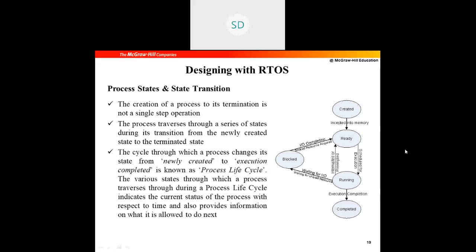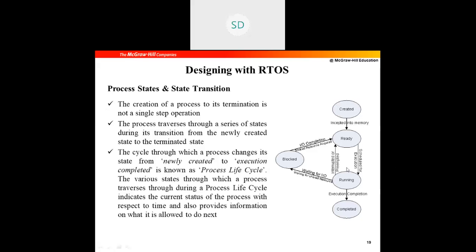Once it enters the ready state, the next change of state occurs. Once all the resources are available, the process enters the running state. Running state totally depends on the CPU. In order to execute a program, a CPU should be allotted. As you are aware, in any processor or controller, we have a single CPU.